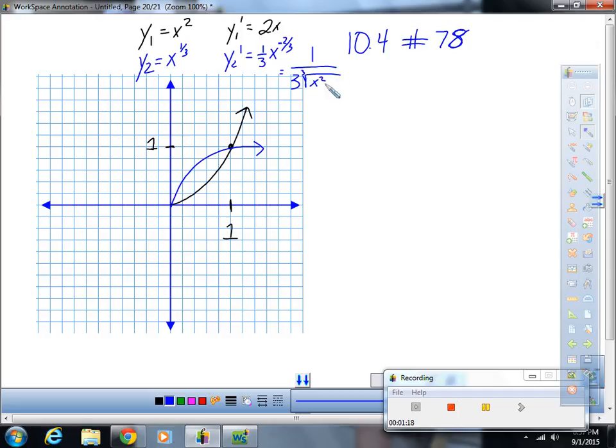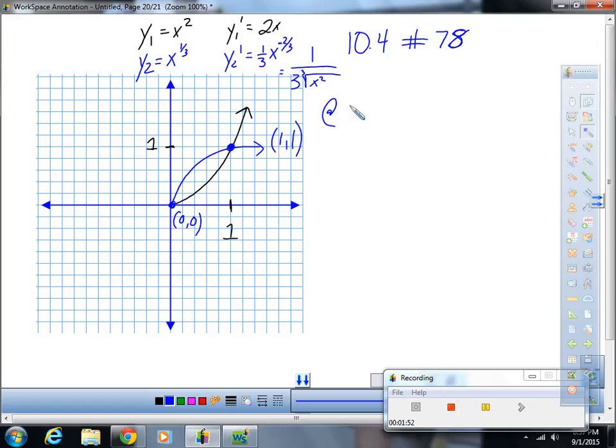Okay, so why do we have the derivatives? Because we need to find the slope of the tangent lines. We need to find the tangent lines and turn them into unit vectors. So we know that this point right here is (1, 1). If you think about it, these two curves will intersect at (1, 1) and at (0, 0). So I've made an organized list here, okay?